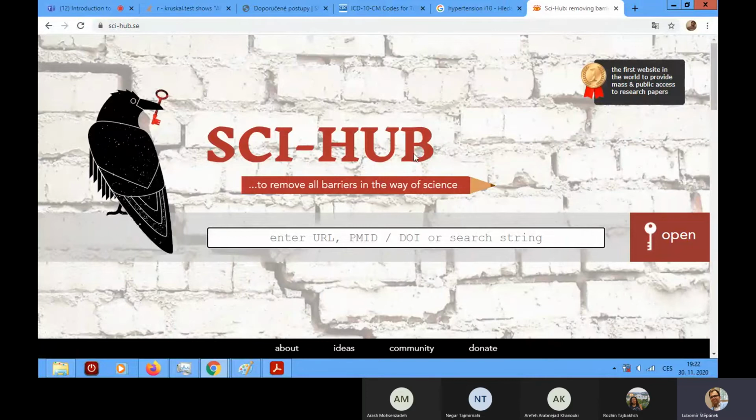Sci-Hub is something you should maybe know about, because some of our users are still using it. And why not? As I told you, if you are a free thinker and don't mind that it could be kind of illegal to use it, because on other pages like Elsevier and so on, there could be commissions for getting the papers. Yeah, of course, it's up to you. I think that you should know about it. Sci-Hub is like open science.